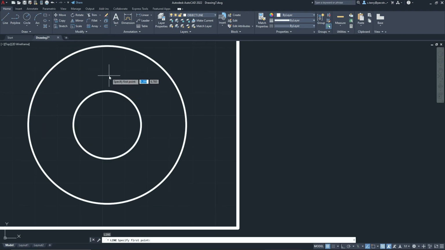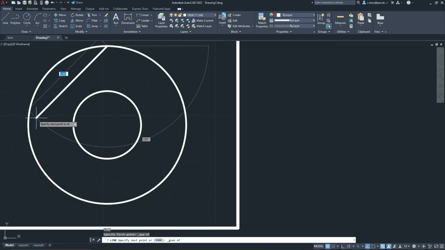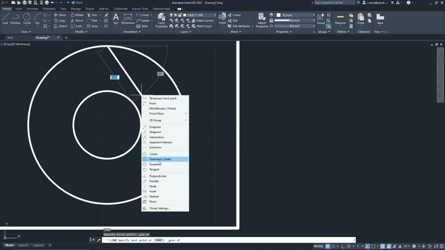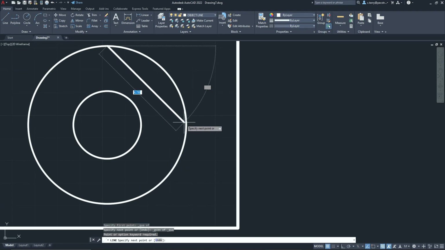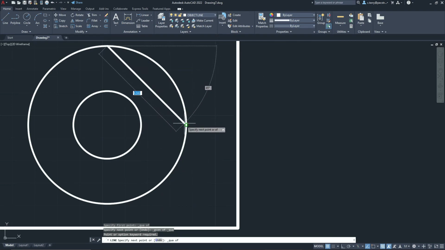That's weird. Why did it do that again? I'm having some issues with the quadrant thing. Quadrant should just go right there. There we go.